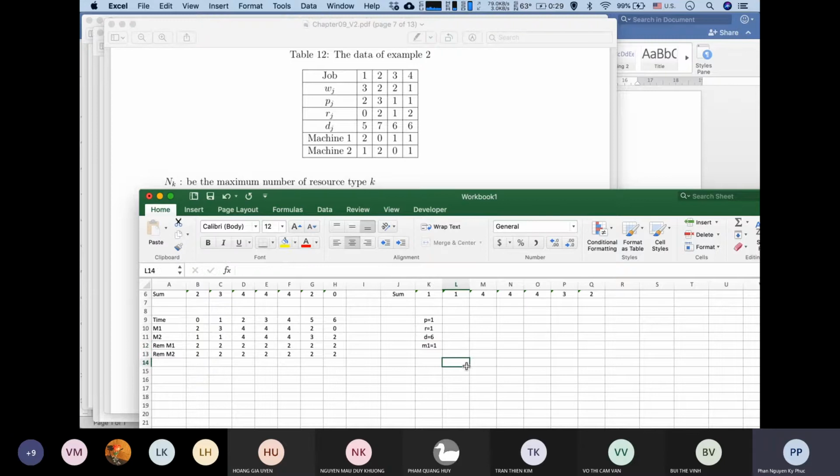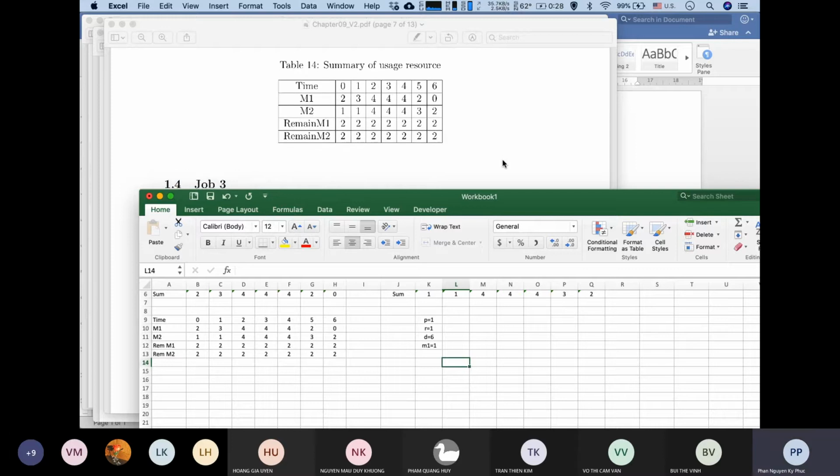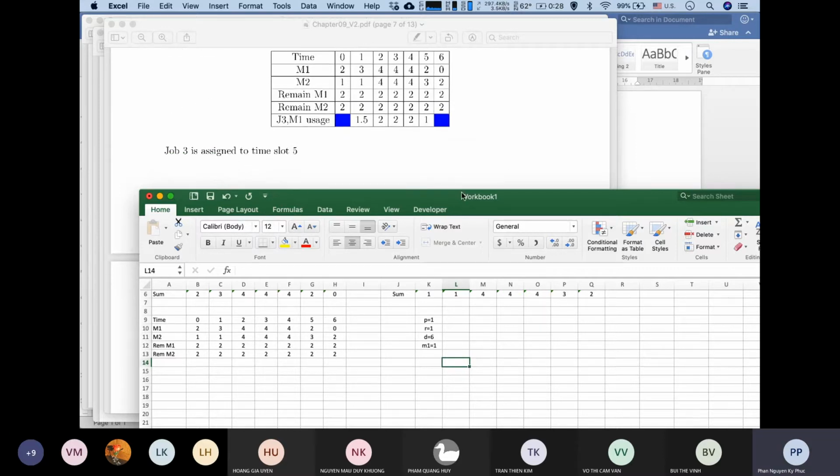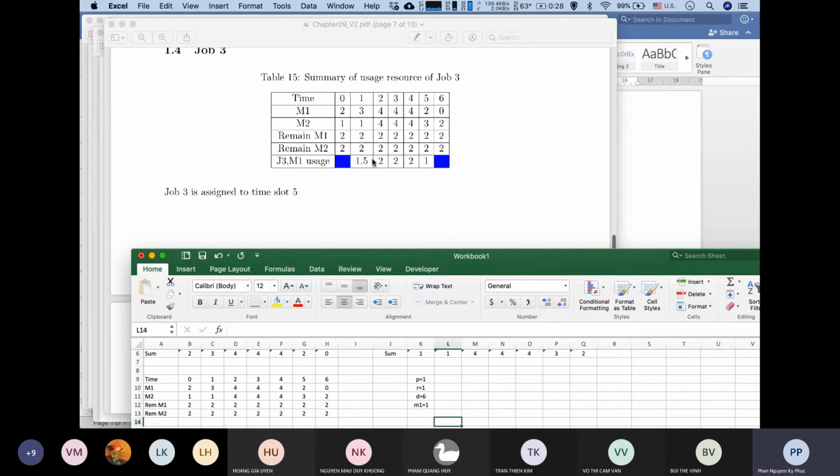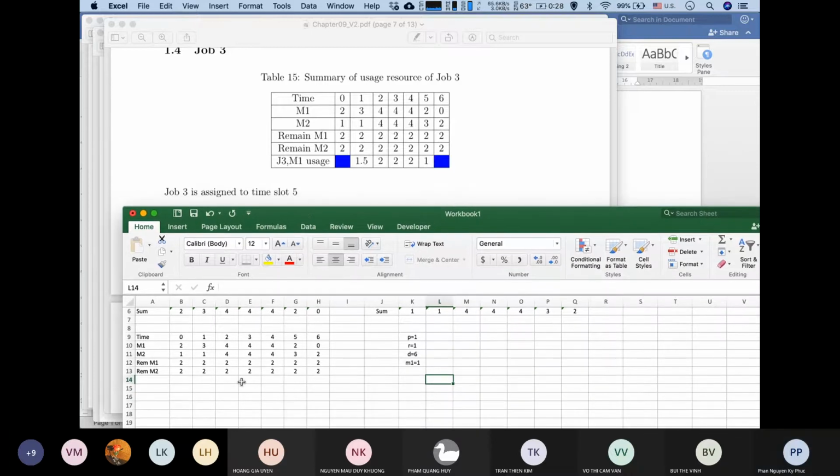Right. So now, first of all, we will calculate the possible uses. Let's see. Rồi mình tính possible usage chỗ này. Rồi, giờ mình coi thử nha.